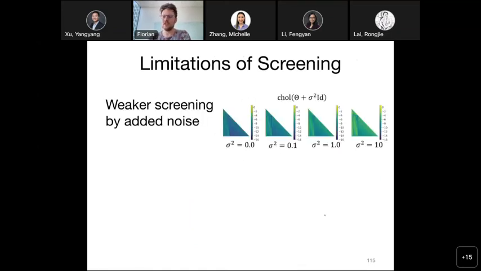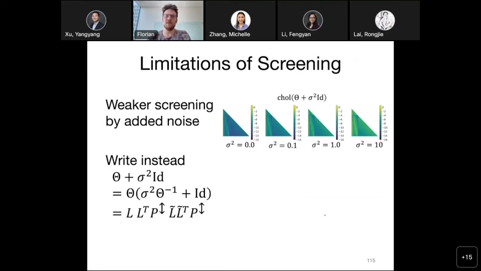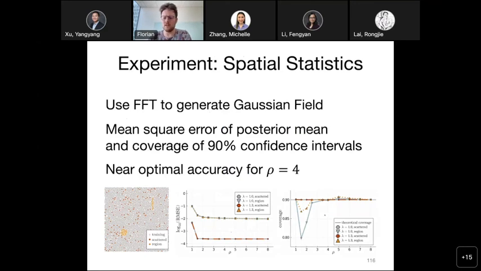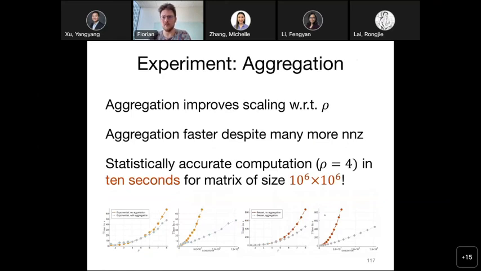Another limitation that fortunately we were able to resolve is the problem of adding, basically if you want to apply this not just to a matrix theta, but to the sum of theta and maybe a diagonal term. So there we found a trick around it, which is quite relevant for spatial statistics, where these sums of processes can be considered as a latent true process and an additive measurement error, for instance. And then we see that this method also performs well in practice, can be scaled to millions of degrees of freedom, while still achieving very fast timings for the factorization, even on a single core.